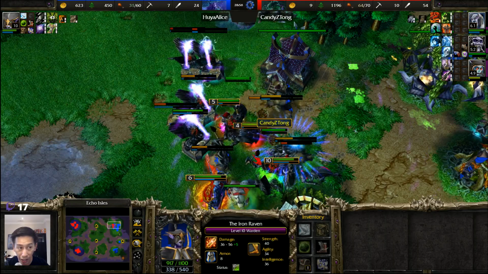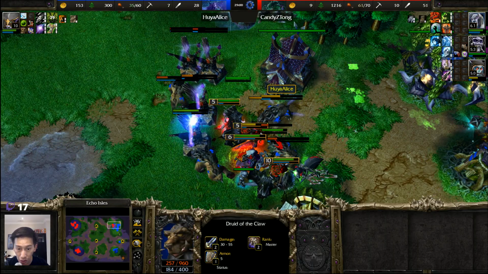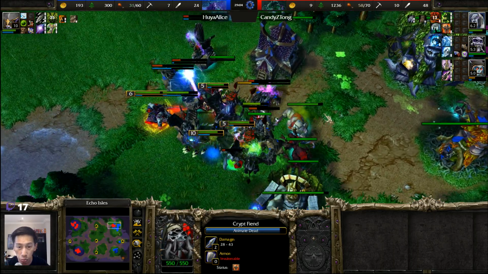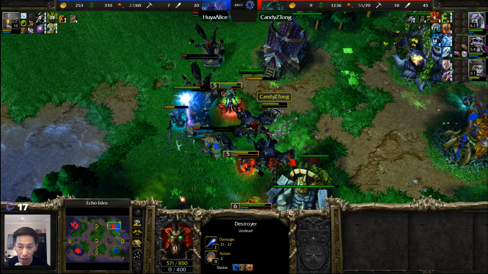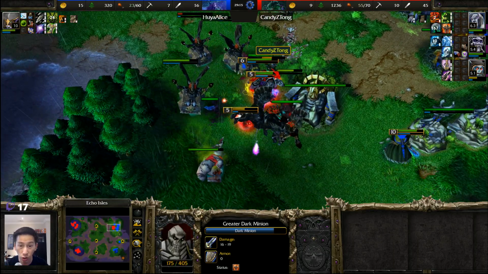Level 3 Fan of Knives perhaps can finish off a handful of Obsidian statues. There's a lot of low hit point units here from the Undead side that could take it down. And there's Animate Dead. Animate Dead bringing out a bunch of Crypt Fiends, as well as the Warden now looking to try and finish off some of those units. Perhaps getting off a big Fan of Knives here as some of these units are just getting taken down. So far, what's going on here?